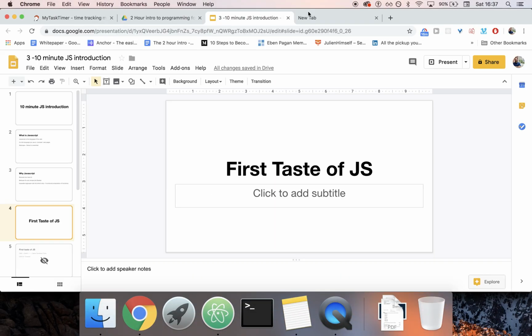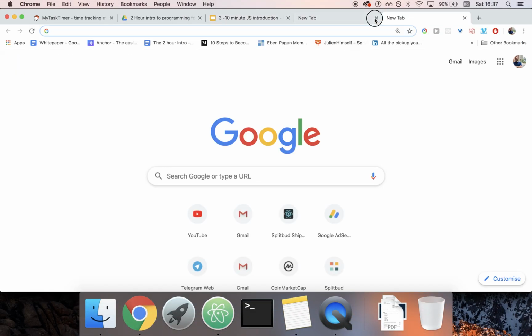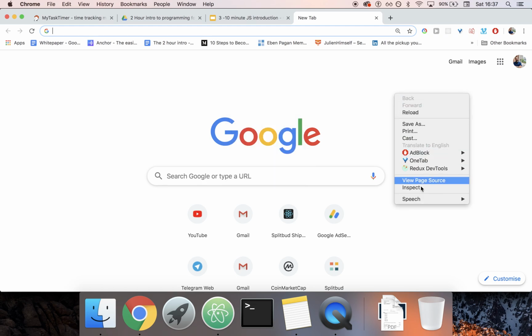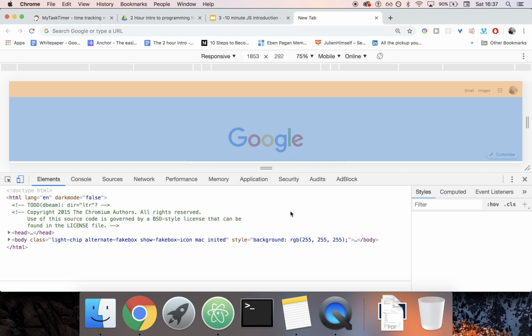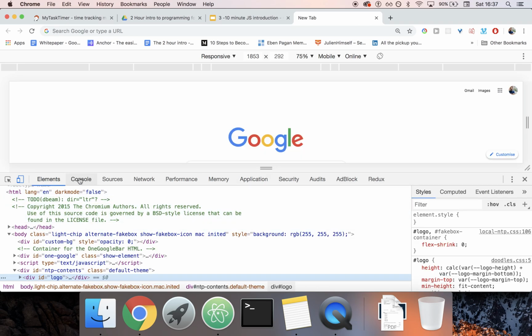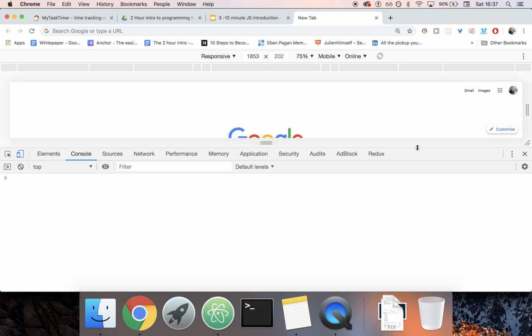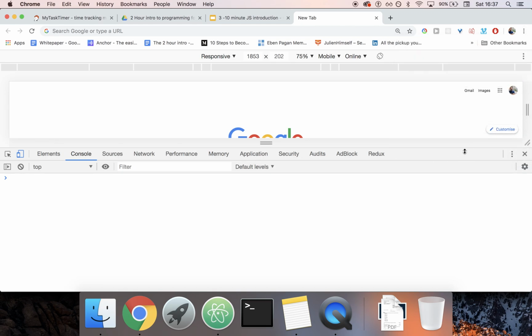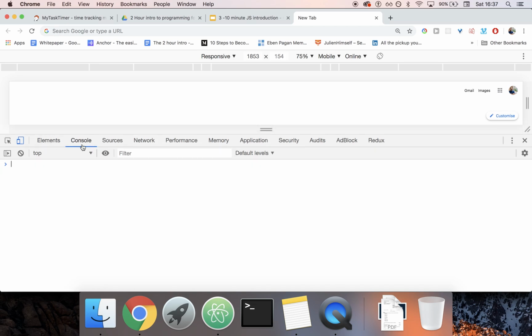So the first step with JavaScript, in order to get it, we're just gonna do Command T and open up a new tab, and then I'm gonna right click, inspect, and it's going to open up this magical window, and I'm gonna select console. This works basically with every browser at this point. Another way to get it is to go into the option More Tools, Developer Tools, which you can access by pressing Command Option I. And then you can swap the tab until you reach the console tab.